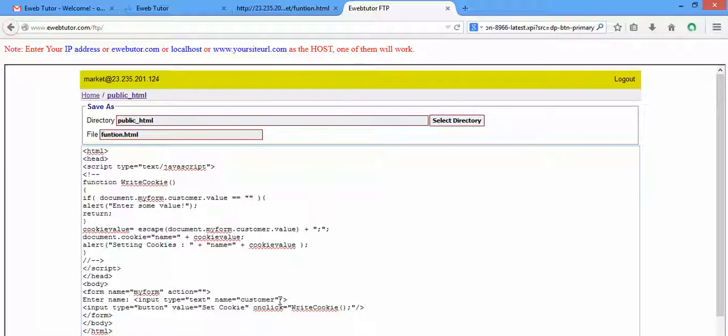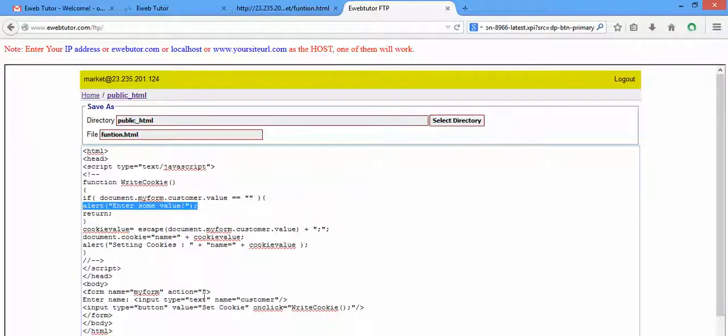The value of that field at that particular time is the dot value. So what we are trying to say is that document.myForm, which is this form, dot customer, which is a field inside that form, dot value, is the value that the person enters inside this customer field. That's just the meaning of all this long code. The value that the person enters inside this text field is document.myForm.customer.value. So we now say if that value is empty, we ask it to alert some values.